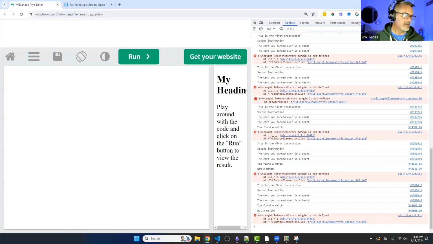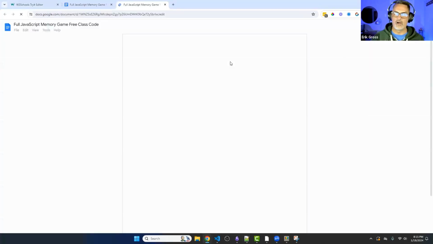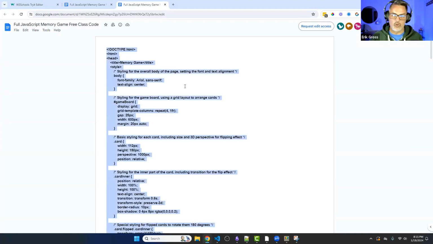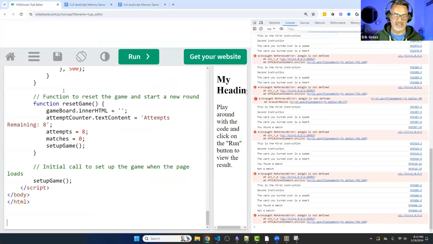I'm going to click on it so you can see it as well. This will pop up. Select all of this code. Click anywhere in it and hit Control A, and then Control C. Copy all that code. If you're on a Mac, it's Command A, Command C. Go back to your editor, and then paste it in.